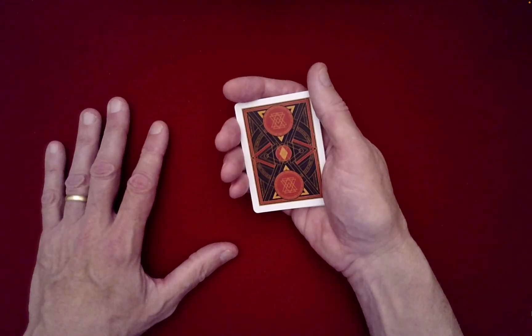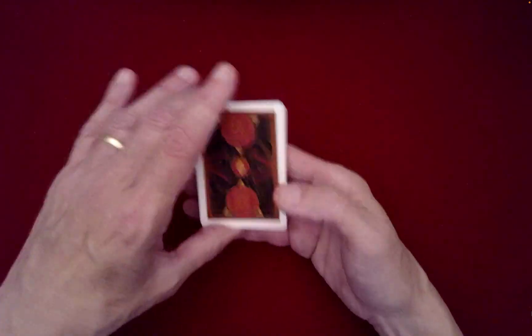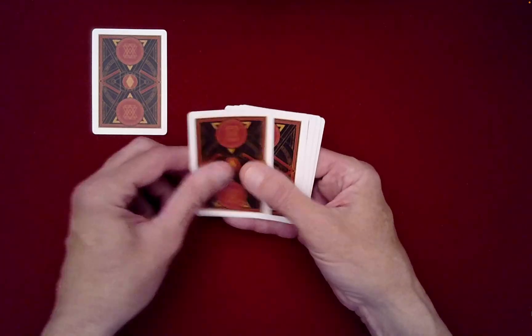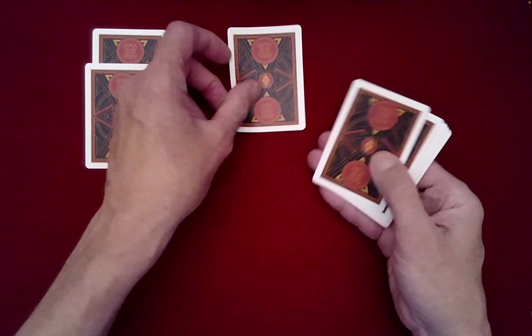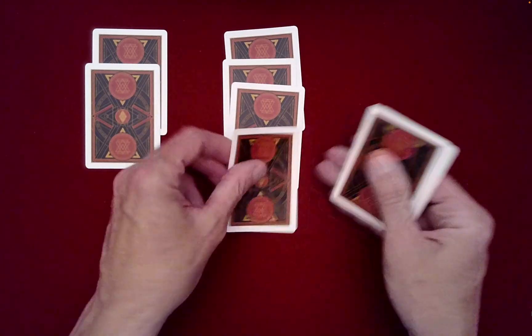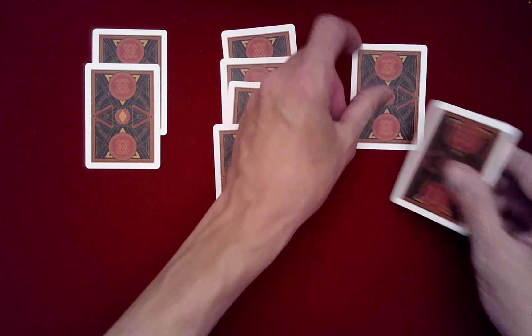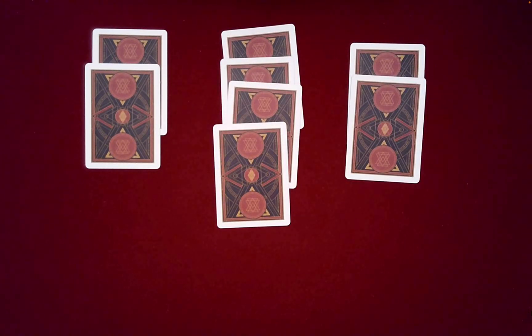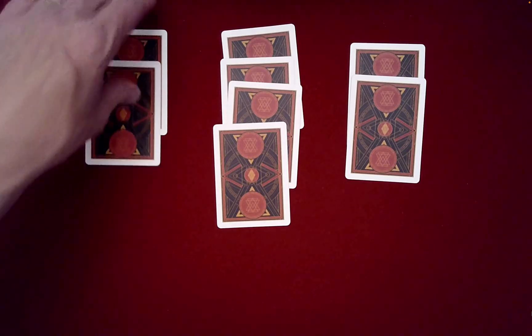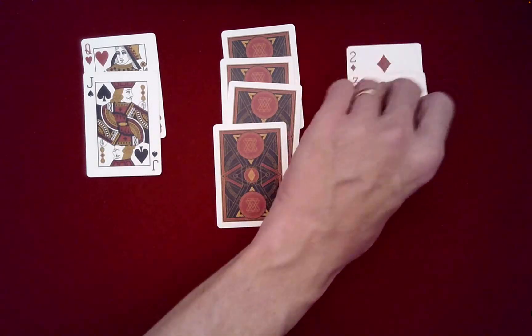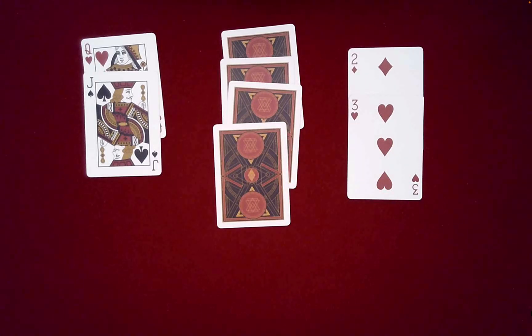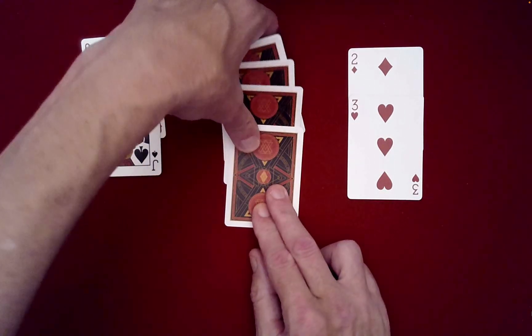So when you rosette shuffle or riffle shuffle Bessie sequences in the way that I just did, there is a predictable ending structure for that. First off, the top two are guaranteed to be an even and an odd. There's guaranteed to be two evens and two odds here, and an even and odd there, guaranteed because of how we structured it. So now you can just reveal that and go, 'Whoa, even and an odd. They add up to an odd.' And then you'll have two evens and two odds that always add up to an even sum.